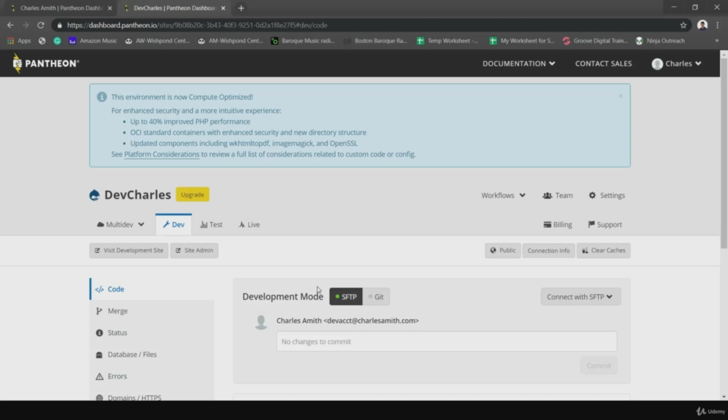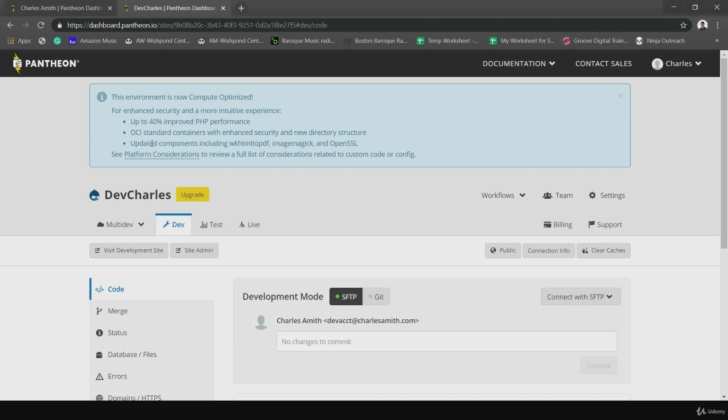Okay, there are a variety of options here that are specific to Pantheon. If you are installing this on another server from another company, it will be a totally different process. Pantheon offers a dev and test and live environment. So typically what people will do is that they'll develop some site or even code, and then they'll test it, and then when they're ready to go live, they'll push the site into this environment.